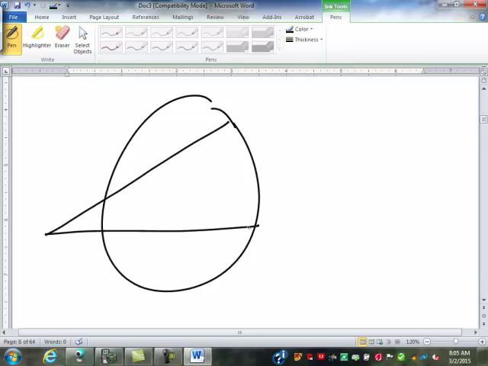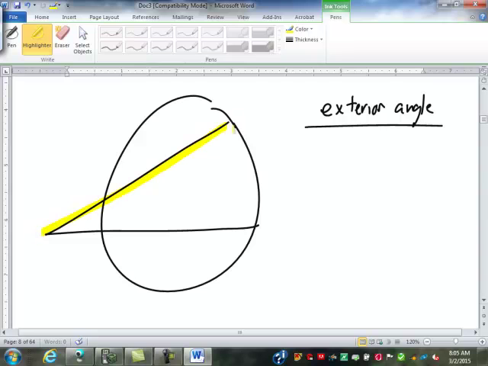But as we keep moving that vertex over until it moves outside of the circle, this is what we call an exterior angle. Or sometimes called, do you remember what this type of line is called that cuts through a circle? A secant. Yes, it is sometimes called a secant angle, because it's an angle formed by two secants.